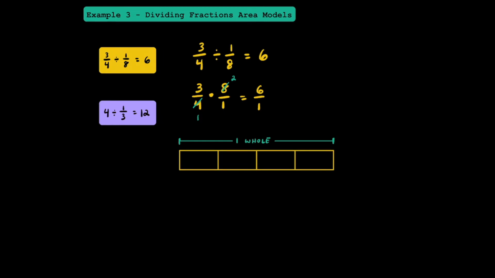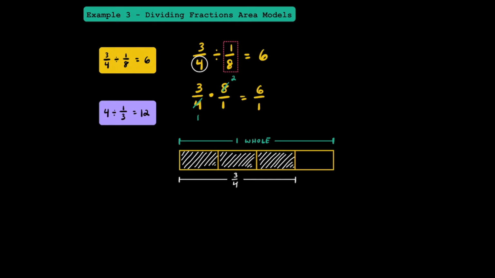Here, I drew a rectangle and I cut it into 4 pieces. I cut it into 4 pieces because our initial fraction is 3/4. To represent this 3/4, I'm going to shade in one of these boxes, which is 1/4, shade in another, which is 2/4, and shade in one last one to make 3/4. These 3 boxes represent 3/4 of the whole.